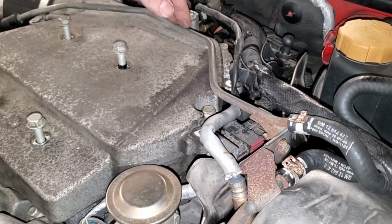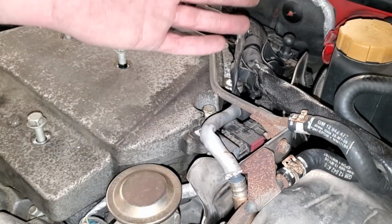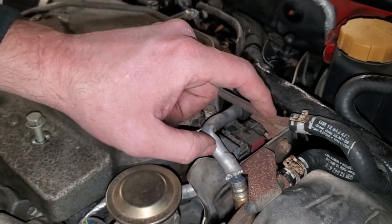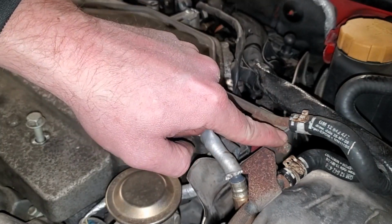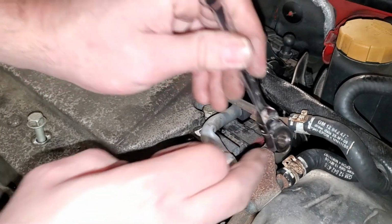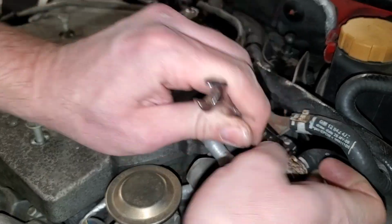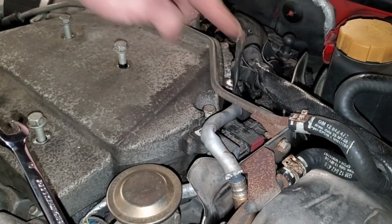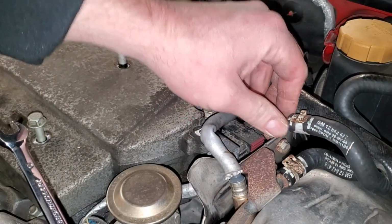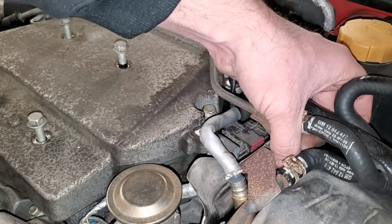You may get lucky and be able to maneuver the intake away from this coolant crossover tube. However, it's probably best to remove this additional 10mm nut over here. And how I'm going to do that is with this ratcheting 10mm wrench. Pretty simple. And then once we have this loosened up, I'll go ahead and remove both sides of these clamps and just be prepared that you'll probably leak out a little bit of antifreeze.